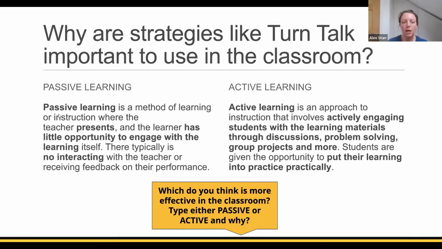Active learning also develops high order thinking skills amongst students. Thank you, Alex. Bantar says, to me, active learning is good because it helps the learners to be more concerned with their own learning. Absolutely. And that's right, Bantar, taking ownership over the learning is really important because the more ownership that students have and feel that they have, the more confident they're going to be with their own learning and their own skills. Thank you.